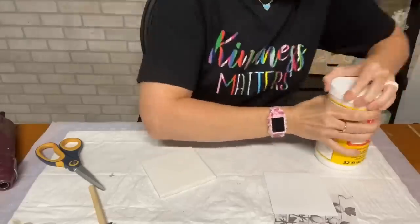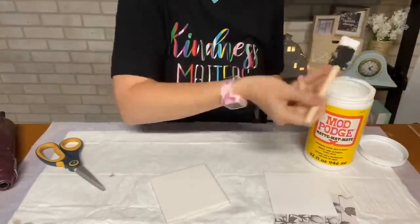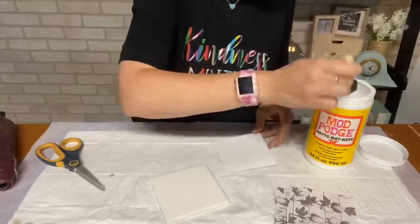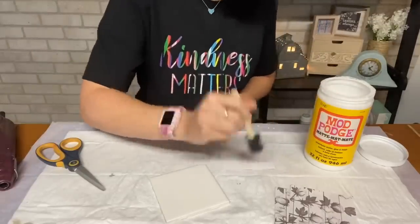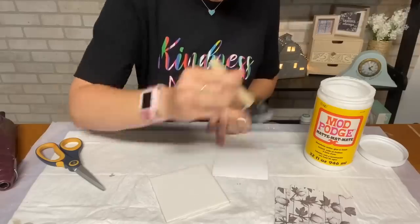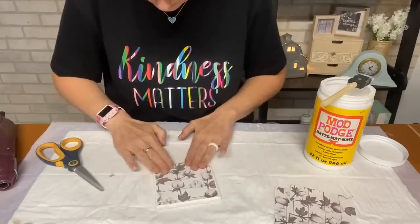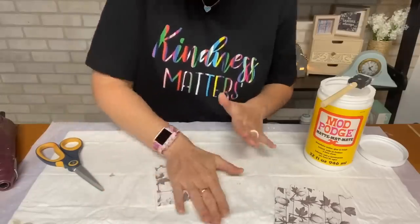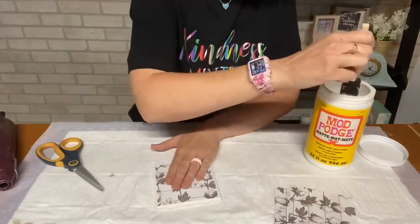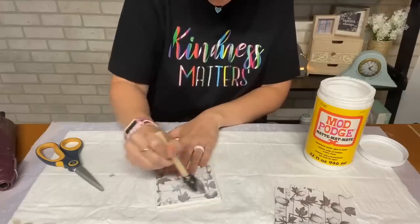And I am going to be very generous with this Mod Podge, you guys, okay? We're going to put that on. Make sure your tiles are clean. They don't have any debris on them or anything, because you will see that. And then I am putting the Mod Podge on our scrapbook paper. And then I'm gonna apply that onto our tile. Now, it does kind of move around a bit when you are first putting it on there. So as you'll see me doing, I kind of hold the bottom in place while I'm putting that first layer on top, and then it's good to go.